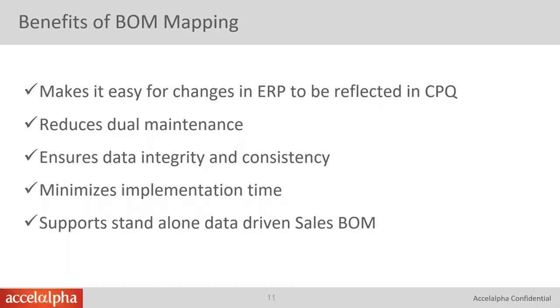Now, we talked a lot about how the BOM relates between ERP and CPQ, but really, given that the BOM mapping functionality can generate both a sales BOM and a manufacturing BOM, it's the sales BOM component that could potentially be standalone in CPQ. So maybe you're a company that doesn't really have a manufacturing BOM. Maybe you sell software, for example, but you still obviously have a sales BOM in that you have line items that have prices, right, that are based on items and so on. And so you could use this BOM mapping functionality just in CPQ in order to generate your line items for your quote, to generate your sales BOM.